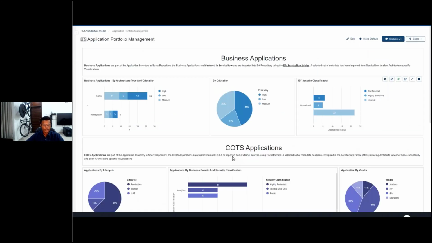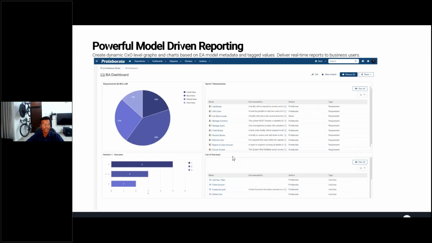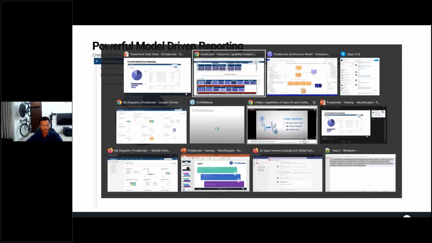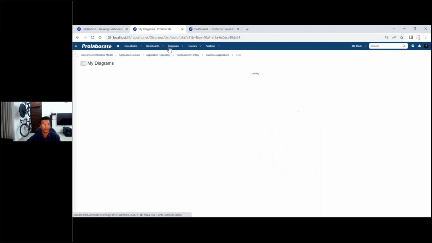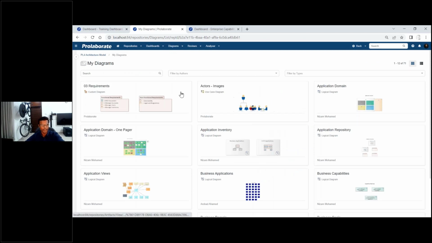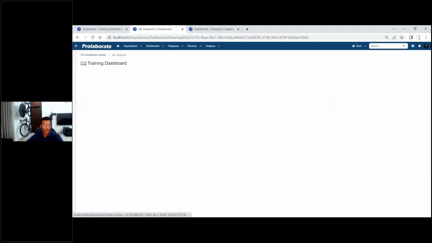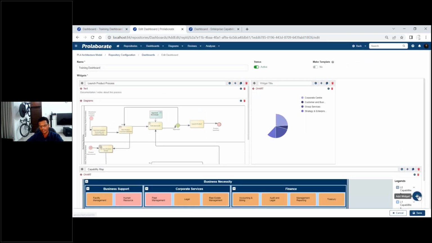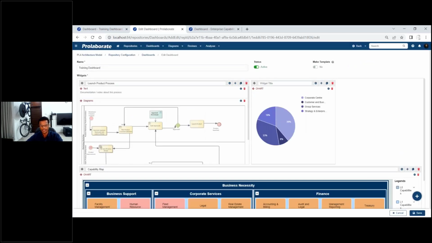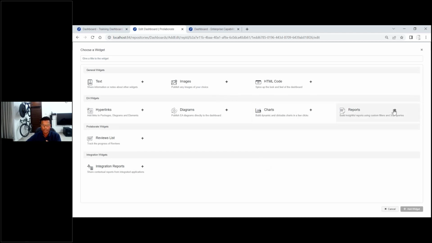So I think we have spent a fair bit of time on curation, but that's one of the important aspects of Prolaborate. One thing I haven't done is the reports. There's been a question, which I would have to explain more in the Q&A session or after the session: where can I filter things based on tags or statuses? At the moment, we don't have it here to filter by status or tags. But while designing dashboards, this is the workaround. It's not the answer to your query, but what we do is we define reports.